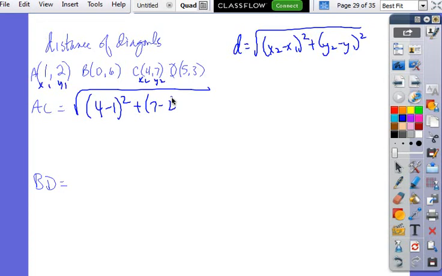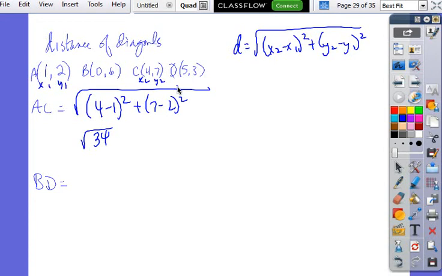All right, so again, I'm going to do all of this inside without the square root and get what? 34, ain't it? Yeah, it's 34. 4 minus 1 is 3. 3 squared is 9. 7 minus 2 is 5. 5 squared is 25. 25 and 9 is 34. Make sure you leave the squared on there. Take off the square root. So I get square root of 34.